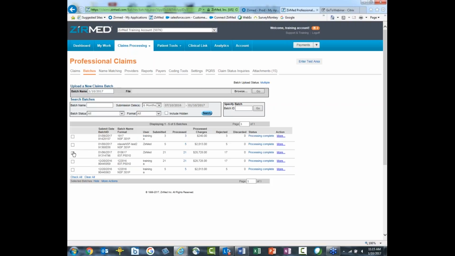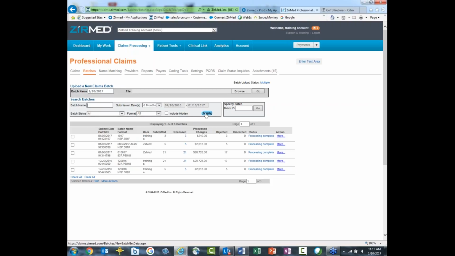So for example, this is an example of a batch that errored. Any errored batches will be in red. So these all errored because the batch file was a duplicate batch. When you see that, that means the file that was uploaded was byte for byte identical to a previously uploaded batch. So the file was exactly the same as one that had already been uploaded. So when that happens, we error it and give it this message so that you know that it was a duplicate that you tried to upload.